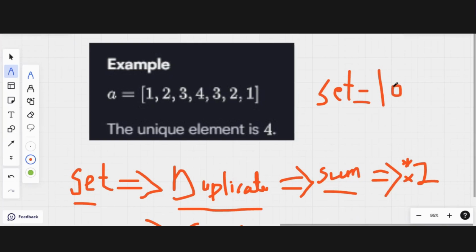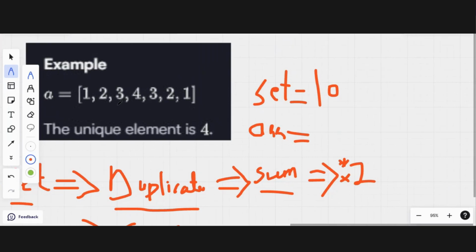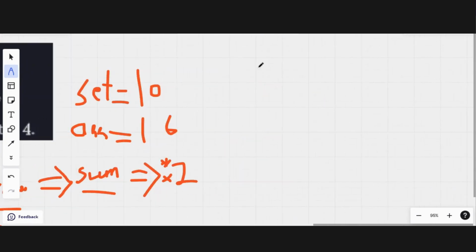The sum of the array is going to be, let me calculate that as well: 3, 6, 10, 13, 15, 16. The sum of the array is 16. The formula to find the answer is sum of the set times 2, which is 20.